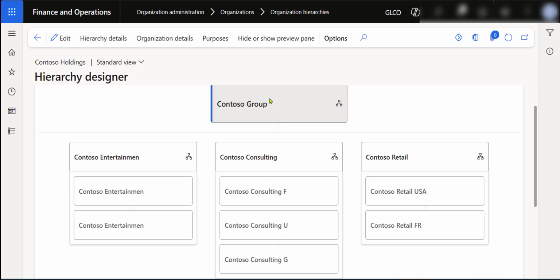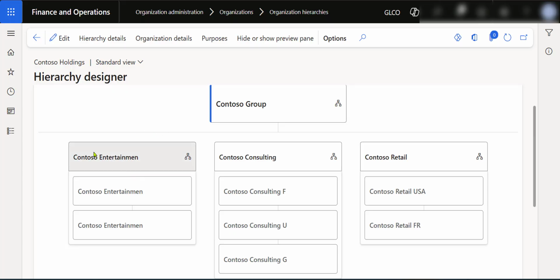We are at the Contoso group level, which is GLCO. Under my group level, I may have Contoso Entertainment, a line of business, and then I can have Contoso Consulting and Contoso Retail. Those are all my revenue streams or lines of business or departments, however you want to phrase that.